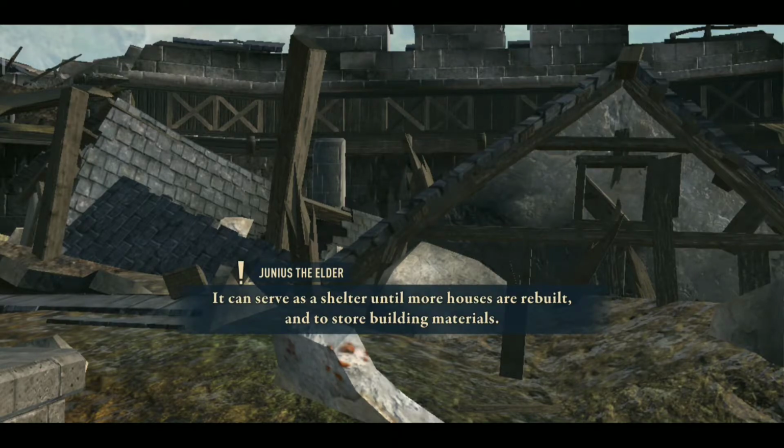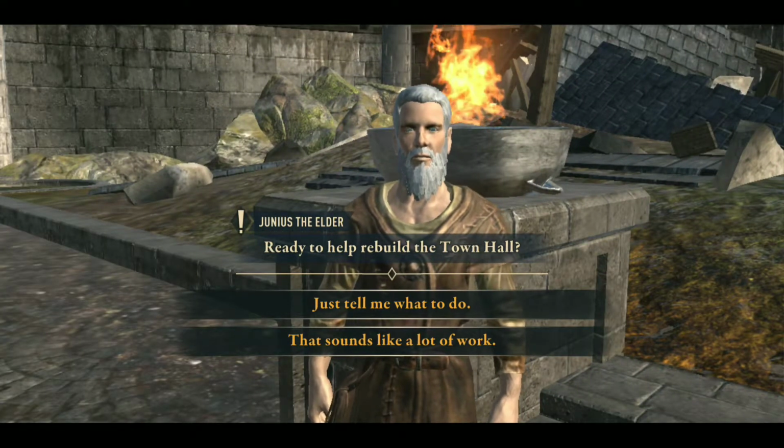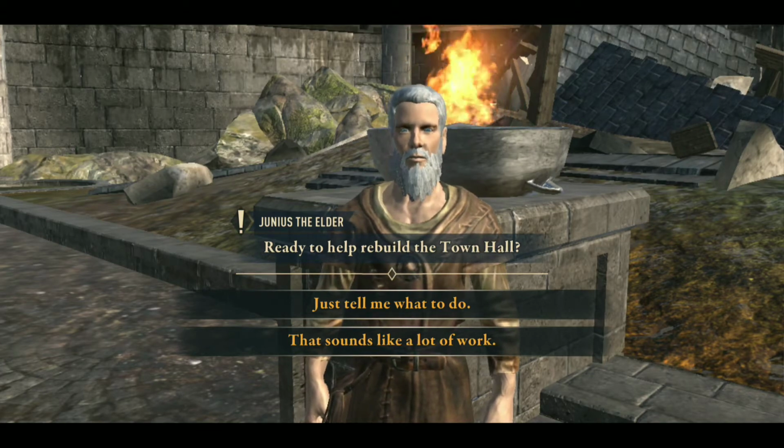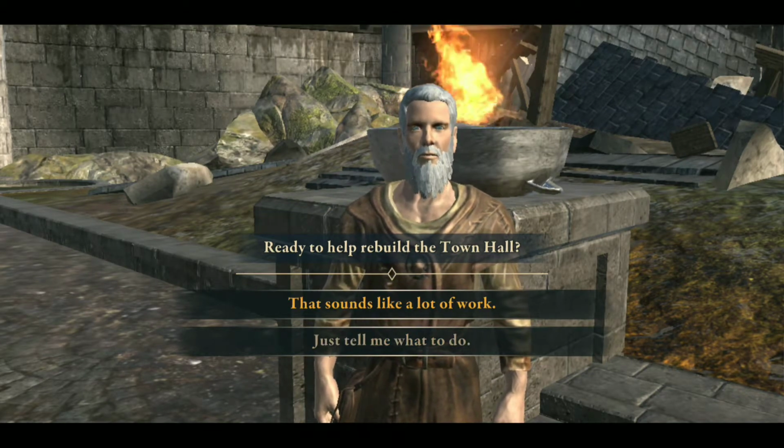Okay, we shall start with the town hall and serve as a shelter until more houses are rebuilt and the store buildings material. I mean, to start building materials. Can I just help rebuild the town hall? Just tell me what to do, that sounds like a lot of work. Just tell me what to do, Reggie.